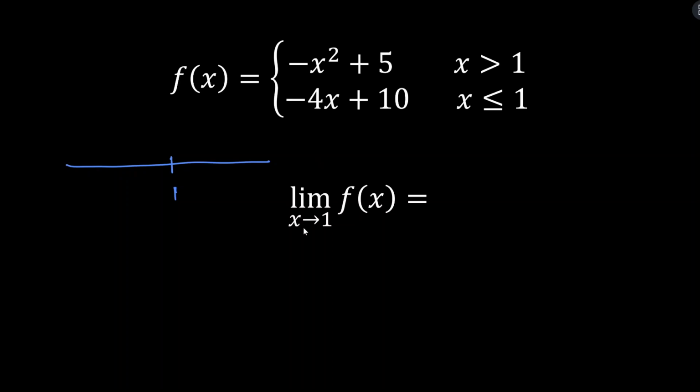All right, so the limit as x approaches this breakpoint, which in this case is 1, it's defined as negative x squared plus 5 when x is greater than 1. So I'm going to write that on the right. And maybe you don't have to write this number line business. Maybe you're like, look, I can look at the inequalities, I can think about this, do it in my head. Totally fine. I want to do this to support your understanding.